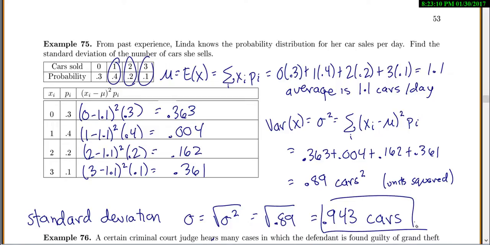Now standard deviation to us doesn't usually mean as much. People will ask, okay, what does 0.943 mean? It doesn't really mean that much to me unless I try to compare it to someone else and see who has the higher standard deviation. A higher standard deviation means you're more spread out, so that would just mean they have more variability.